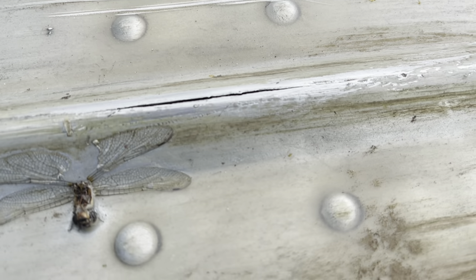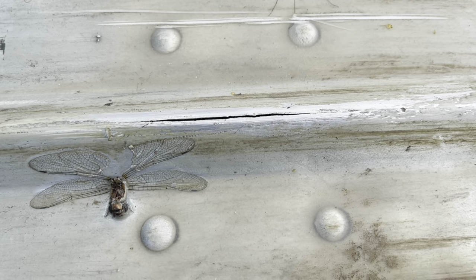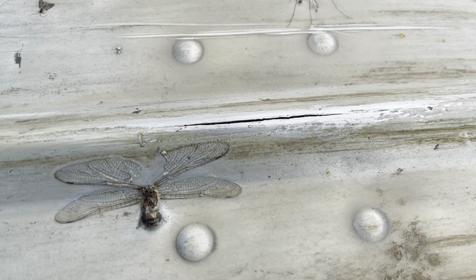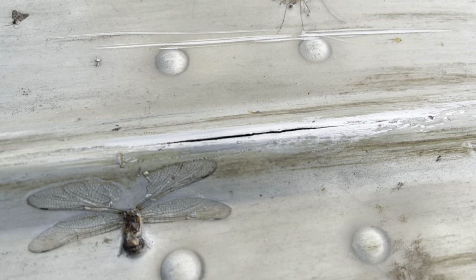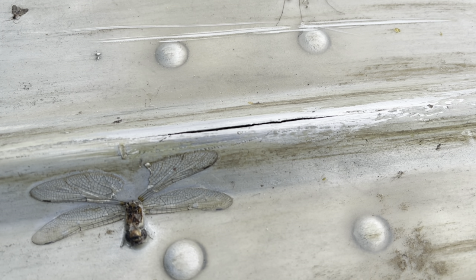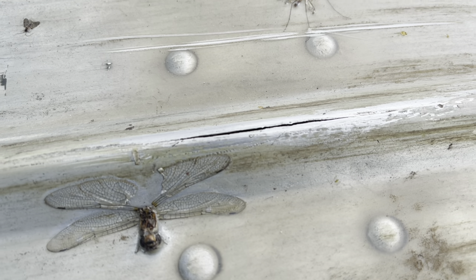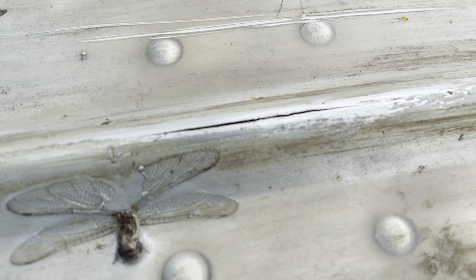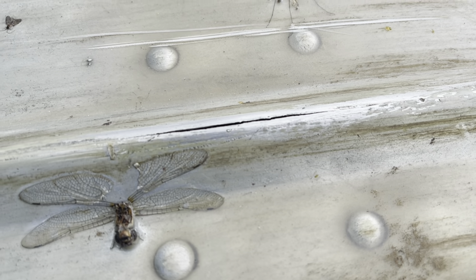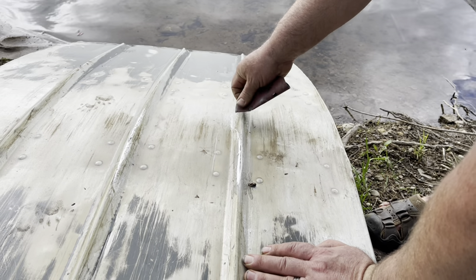After moving the boat down here, a crack opened up on the hull at the bottom of the boat - a significant one. It must have been seeping through there. I saw a pinhole earlier, so we're gonna fix this with some quick-set JB Weld and put it back in the water to find that crack or the pinhole. I stuck my son under the boat looking for daylight through that pinhole but he did not find it. So we're gonna patch this up quick and then see if we can find any other holes.